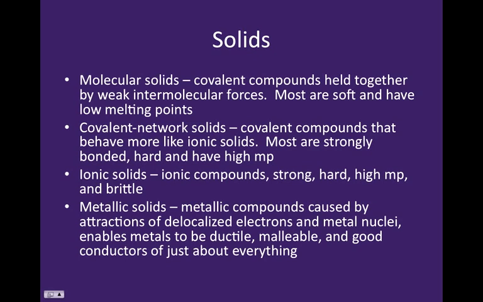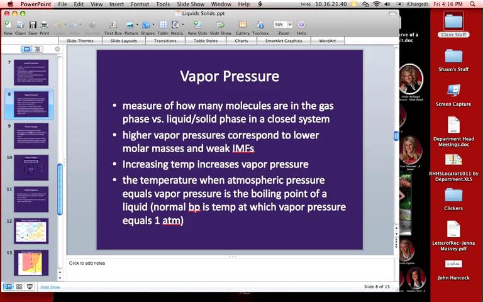This is just some definitions about the different kinds of solids. We've talked about them before. If you need a refresher on your types of solids, you can go back and watch the types of bonding videos. Molecular solids, this is a typical covalent compound. Covalent network solids, these are your diamonds and silicon dioxide sand. Ionic solids are your typical ionic compounds, and metallic solids are your typical metallic compounds. If you have any questions about how to read a phase diagram, just send me an email, or if you're one of my children, I'll see you in class, and you can ask me then. Y'all have a great rest of your day.